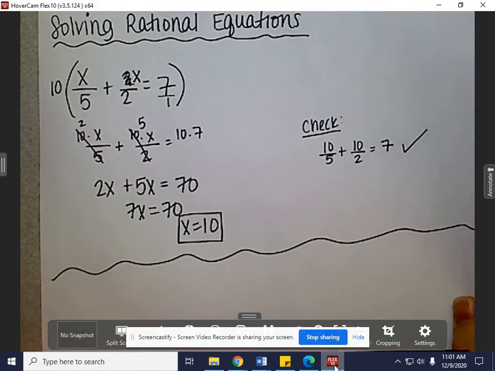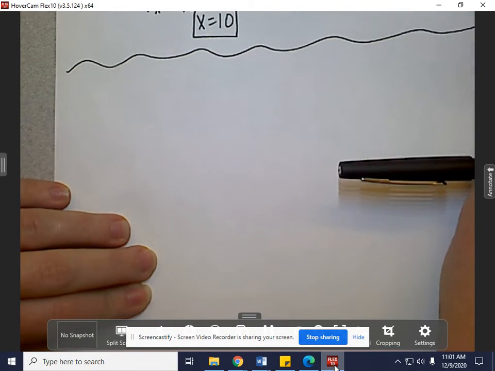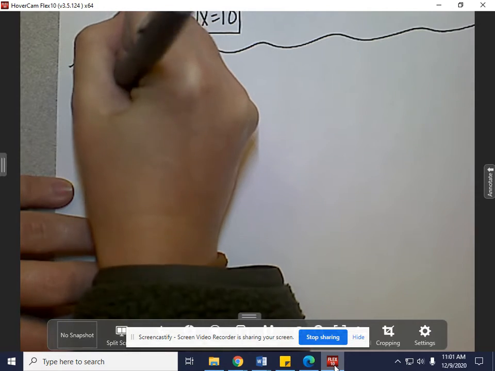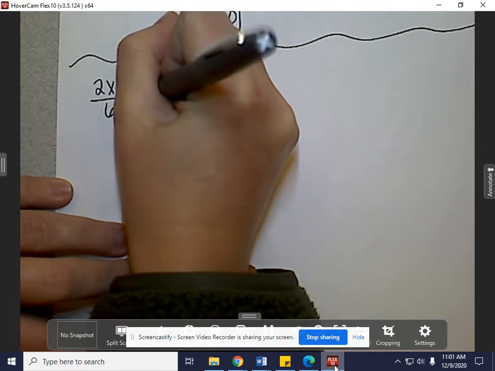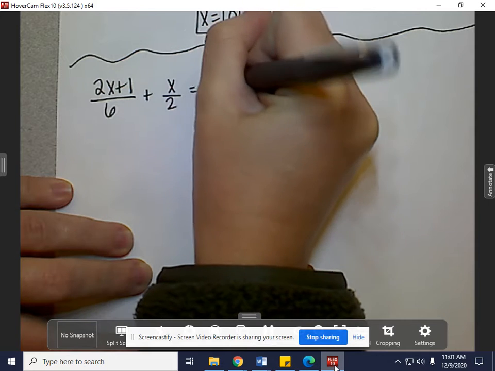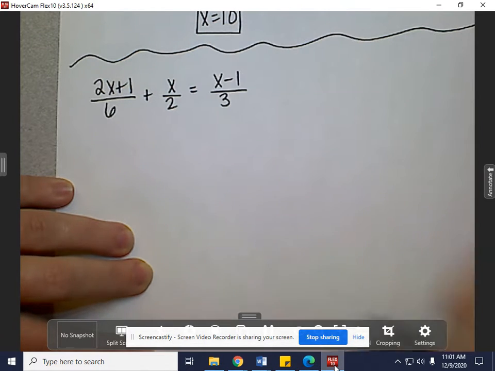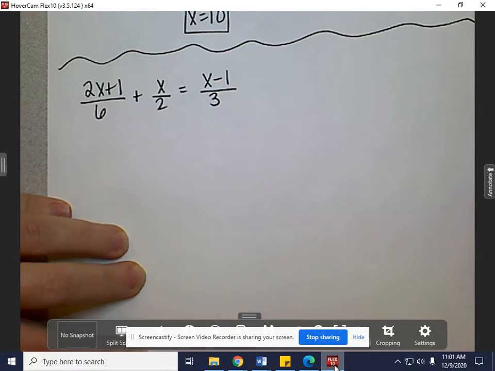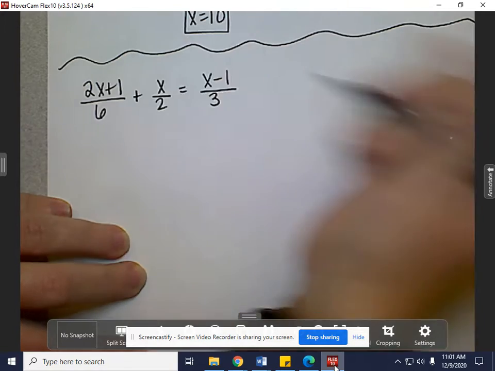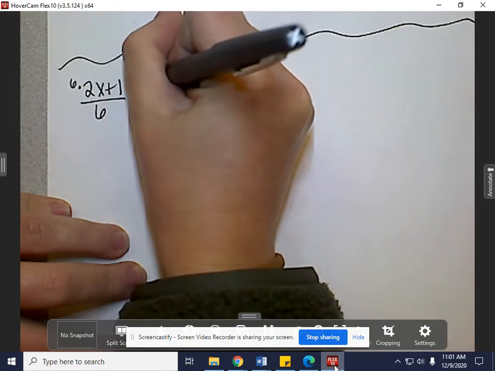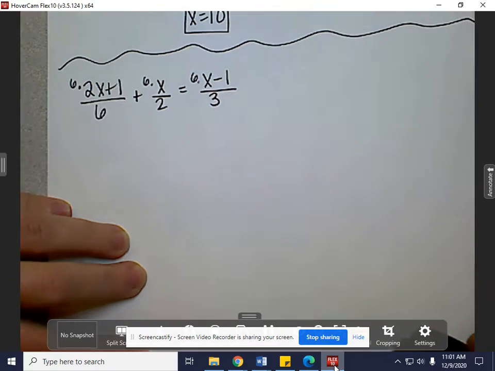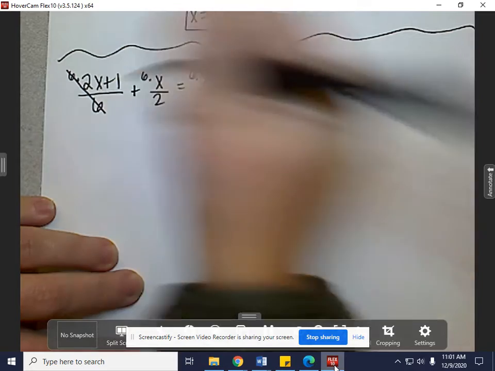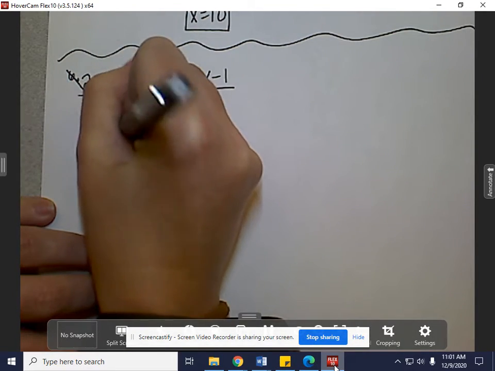Nothing too crazy going on with the denominators, but getting rid of them using that common denominator. So then we'll have another one kind of similar, except this one will have a few polynomials in it. Okay, so I'm going to multiply everything by the least common denominator. In this case, the least common denominator would be 6. So I choose that first. From here, I'm going to write that each of these gets multiplied by 6, and then it should reduce, so now we don't have any fractions left. We notice here those 6's are going to cancel out. I'll be left with 2x plus 1.